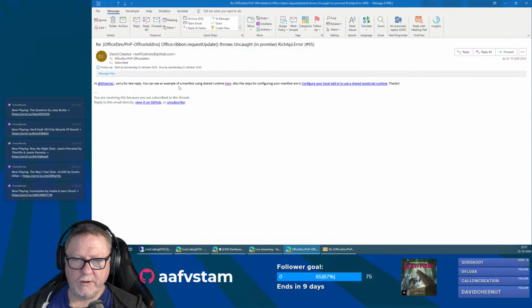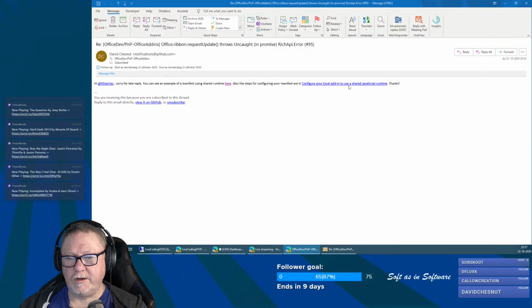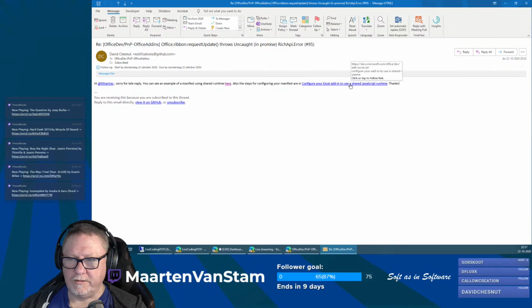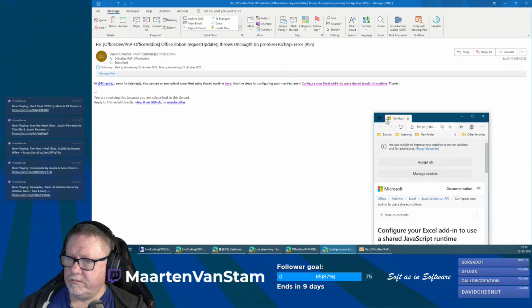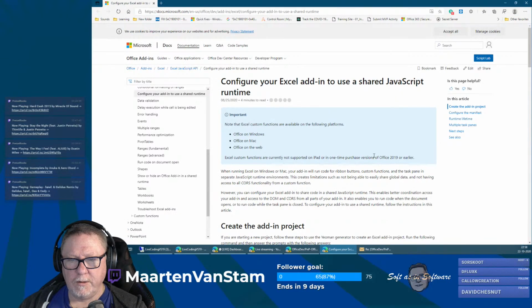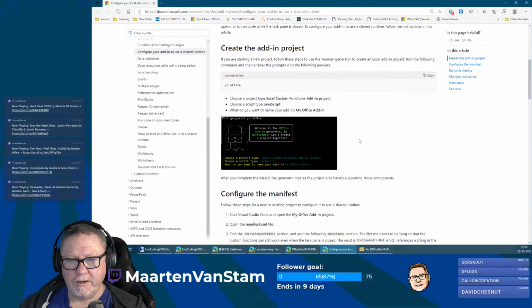Let's get back to this. So this is showing the up-to-date manifest. Also the steps for configuring your Excel add-in to use shared JavaScript runtime. Let's have a look at this. Also in the wrong window. Like this, create your add-in project.